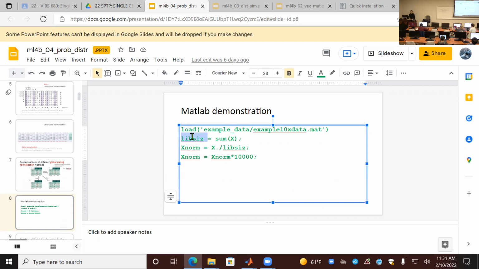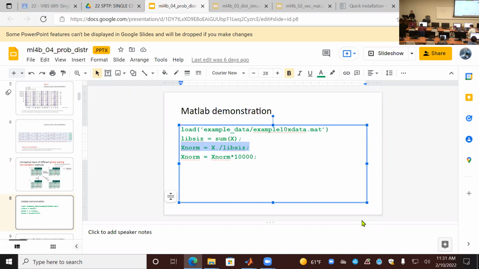Now you can take this, which I highlighted, and divide by the library size. Is this correct?